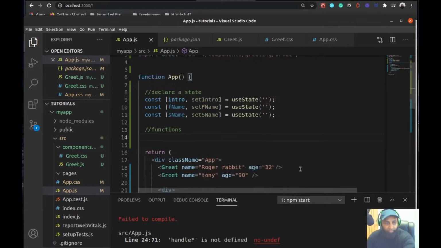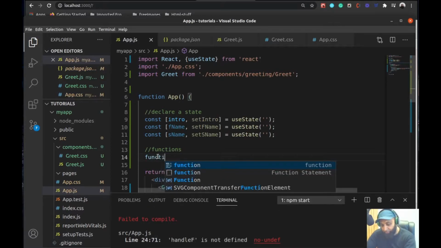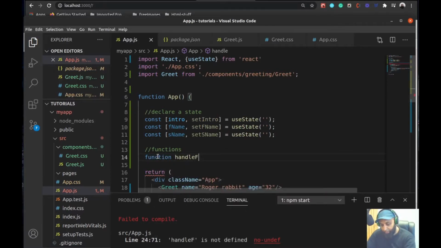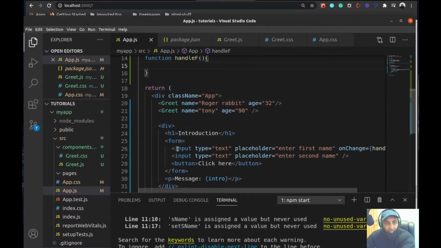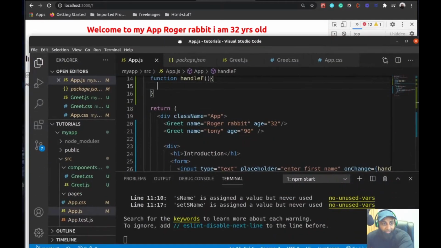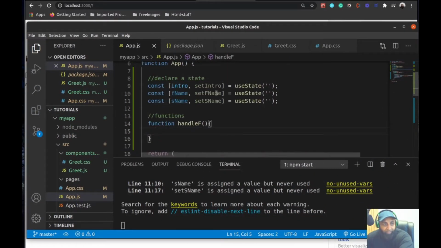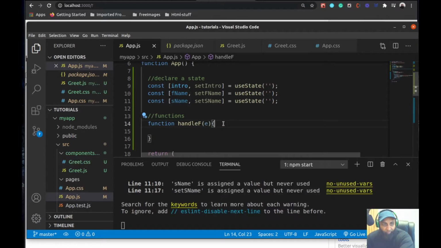So we called it handle F down here, so we can say function handle F, and then because whenever the user inputs something in this field, in this field where the first name is, we want to capture that and store it in the f name state. So in order to do that we need to capture the event, so we can just put in E here for short for event.